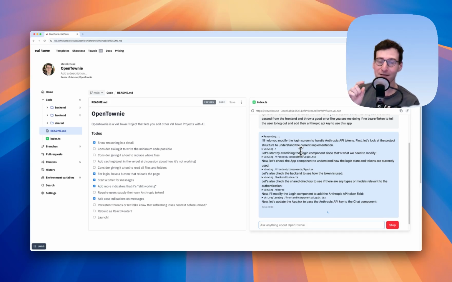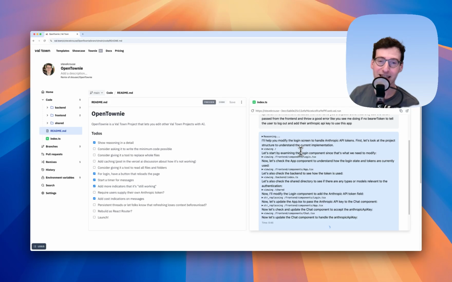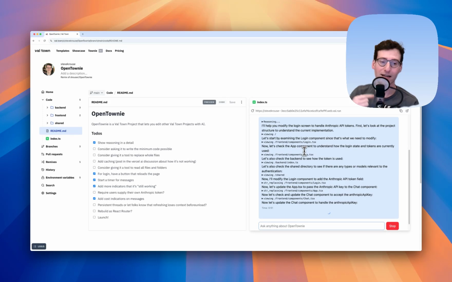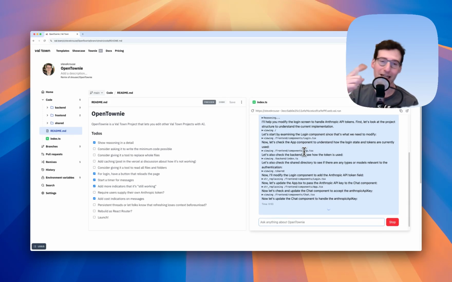We have to edit multiple front-end files, pass state through multiple components, pass it to the back end, handle it in at least one place in the back end. This is not easy to do. This is hard to do without the ability to test if the code is working, which OpenTownie can't yet test its own code. I have to do the testing and then let it know if there are any errors.